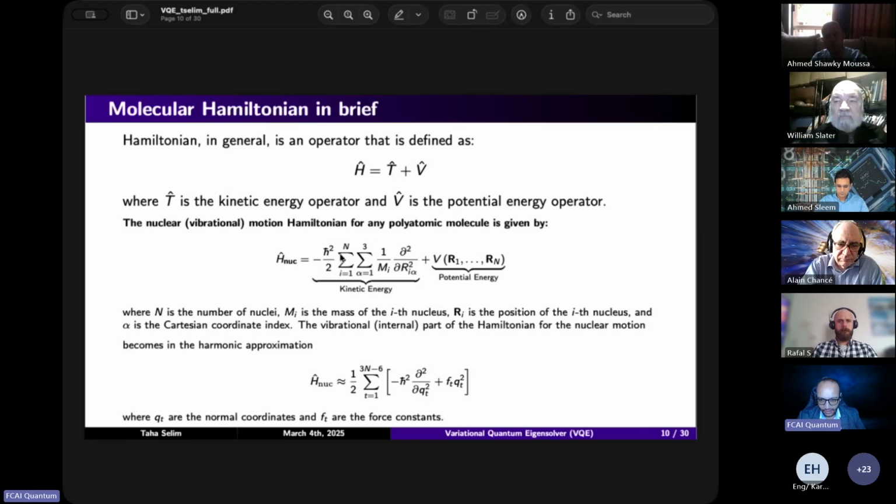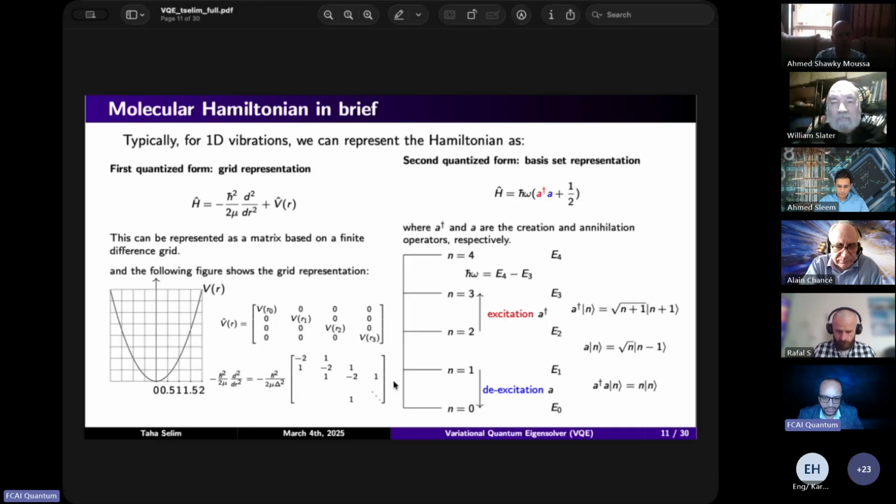So here is the thing. If you are considering only the vibration, it happens because the nuclei are moving. So we have this nuclear motion for each mode. For each vibrational mode, we have one operator, and we can sum them. And then we have a total potential which combines all of these vibrational modes. And we can have, for example, the molecular Hamiltonian for the vibration, and we need to solve it.